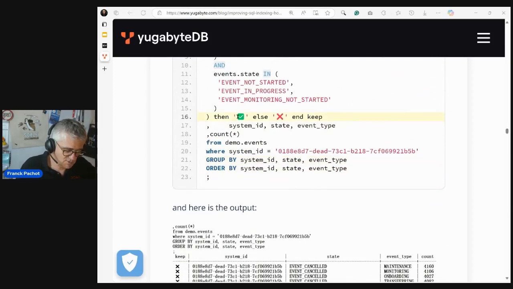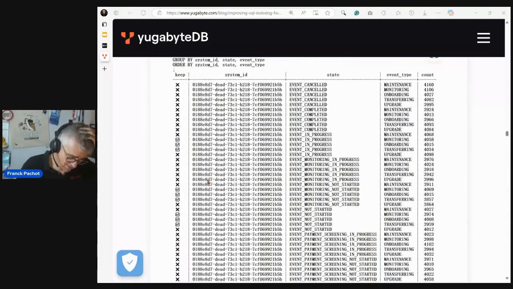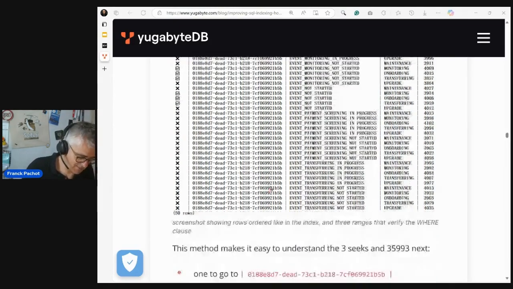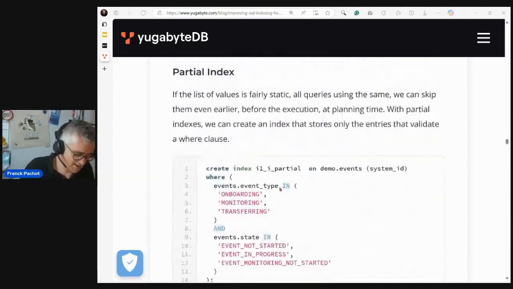I did some queries just to display the rows that I want from the result and those that I want to skip. So I want those rows, the right event type states. I have ordered that the same as my index. And then from that, you can guess how many skips you will have. So there is a lot there.